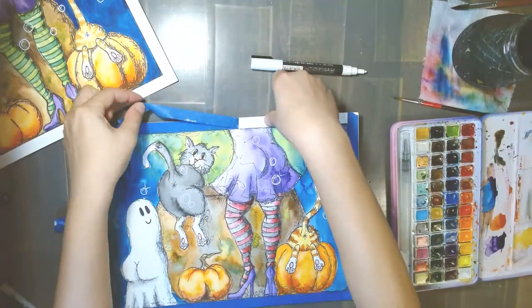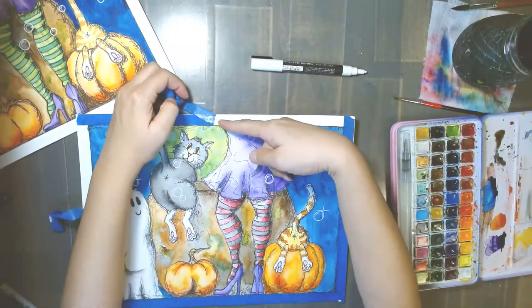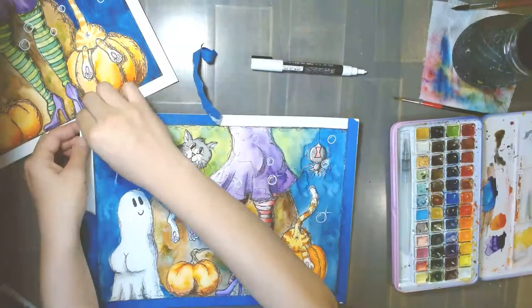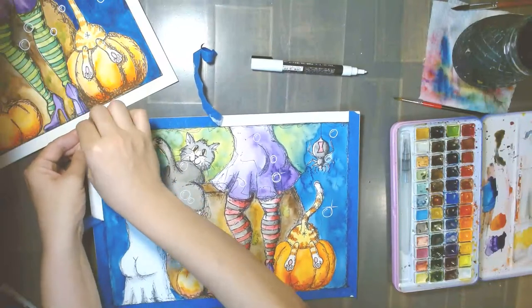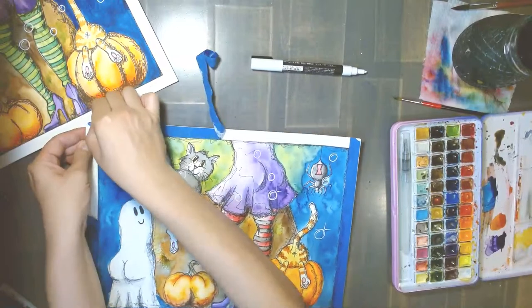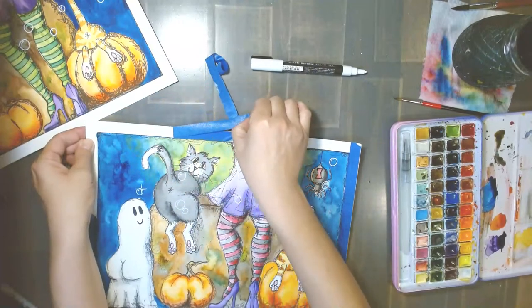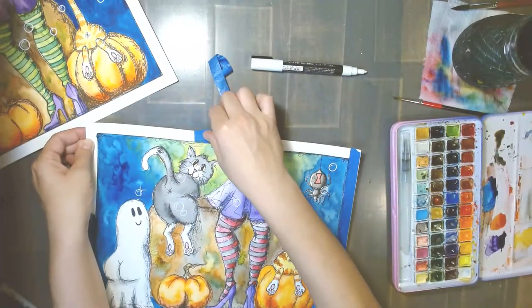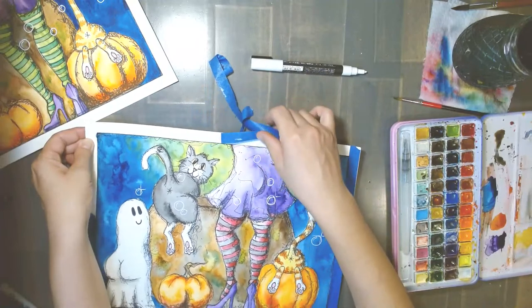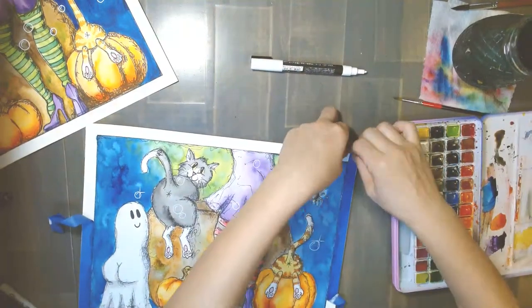But it really helps tidy it up, that tape edge. See, look at this bad rip happening. No. Try the other direction. It's because I'm impatient. Let's say you do want to gift this to someone and it has a little rippy. You could get a frame with a mat board that would cover that up. Okay, that one wasn't too bad. Salvaged it a little bit. No, that one's going badly.